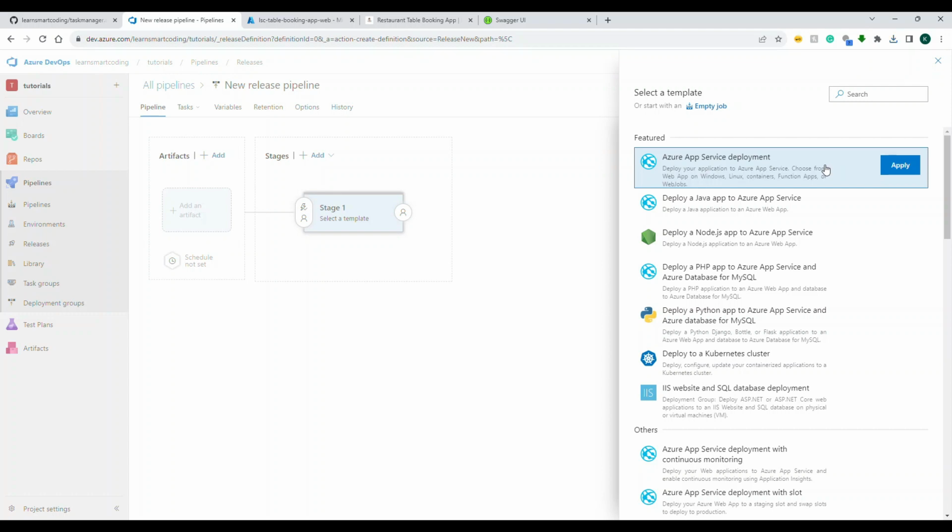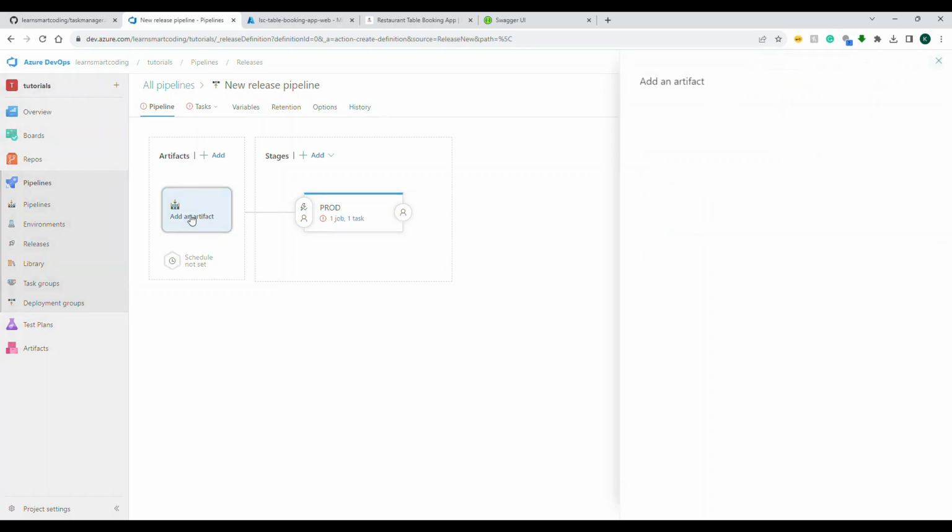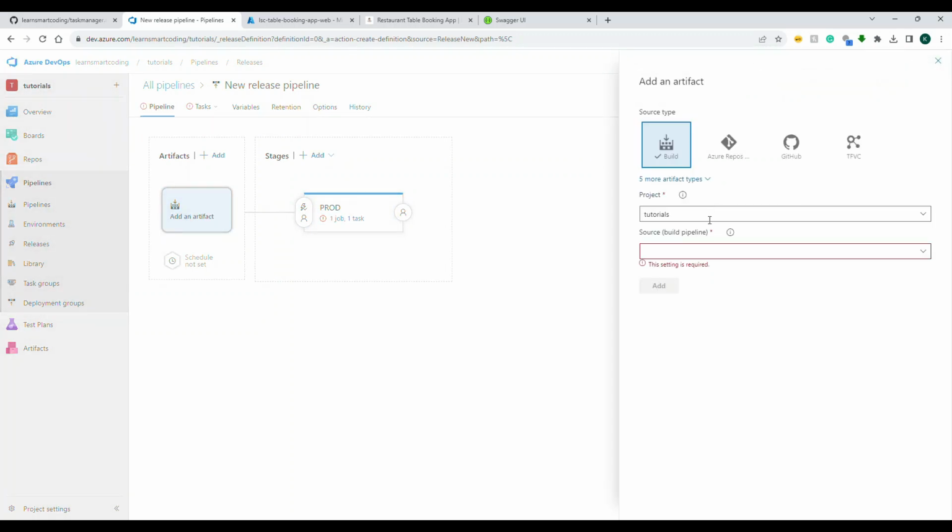There are chances, based on where you have to deploy it, like the Rackspace servers or something, then this deployment is different. Okay, so let's apply this, and the moment you apply, it will ask you what this is. So it is for production for me, I named it, and then you come here and click on add an artifact. Now it is asking you from where it should add.